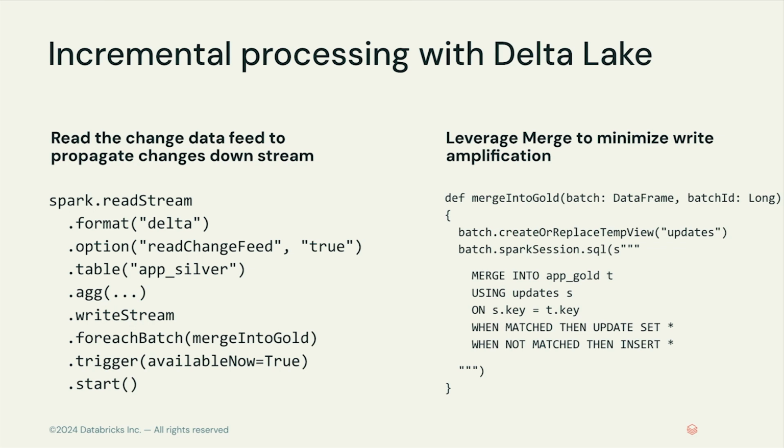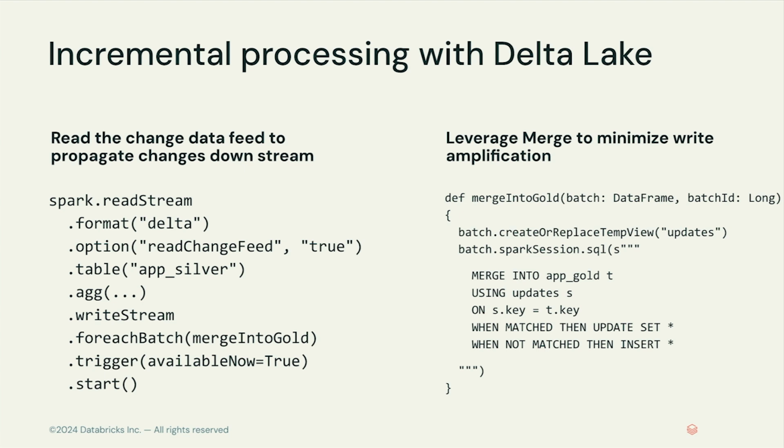Finally, we've enabled the change data feed on our silver table. We want to just read the changes, because we don't care about rereading the entire table. We just want to know what's changed, what's been inserted, what's been updated, what's been deleted. So when we do a readStream, we just specify to read the change data. Don't reread all of the files, just tell me what's changed.